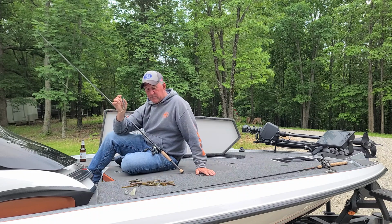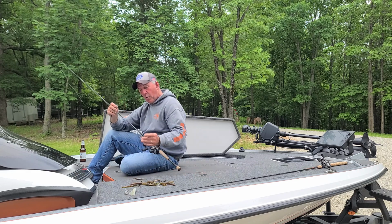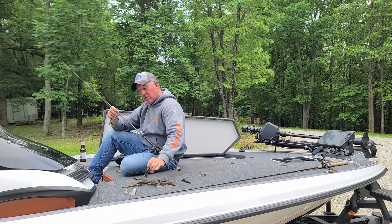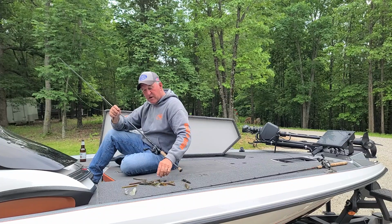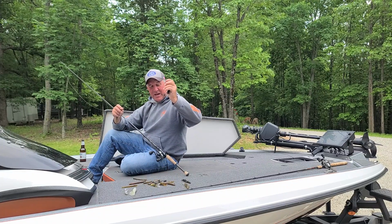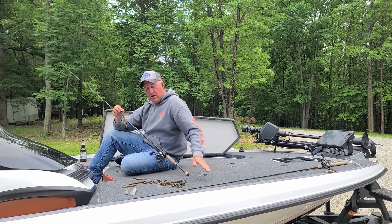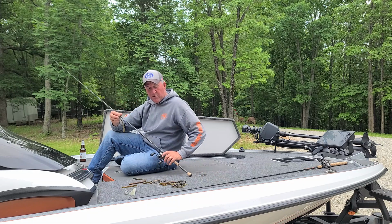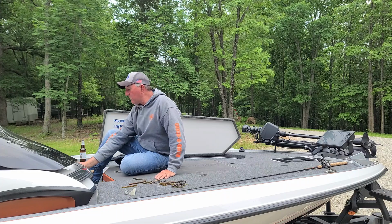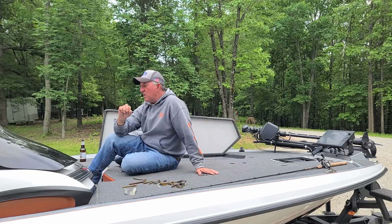Like I said, the quarter ounce Crack Gator Shaky Pro head with either a mag finesse or a brush hog. This one's black and green, green pumpkin, red flake, just solid green pumpkin. It's really not mattering a whole lot. So we're throwing brush hog, something a little bulkier, and then just the mag finesse worm on the shaky head. And you can go back to spawning pockets and catch a few.